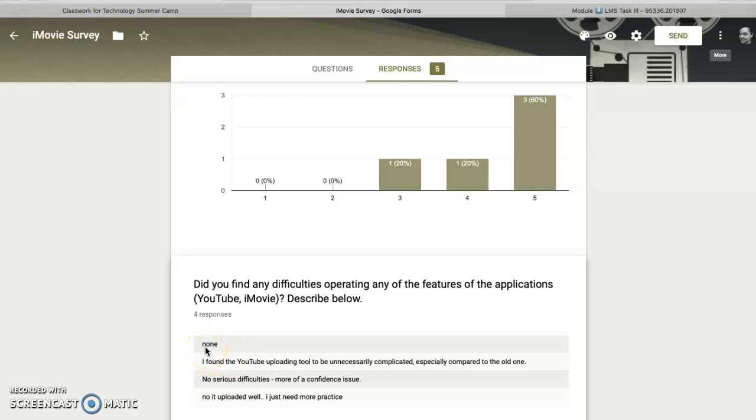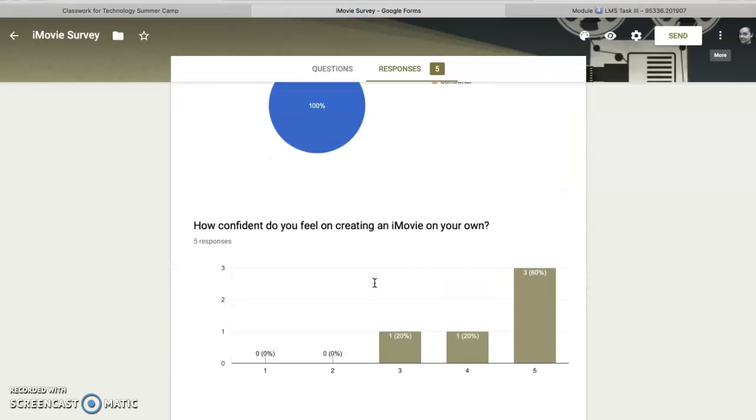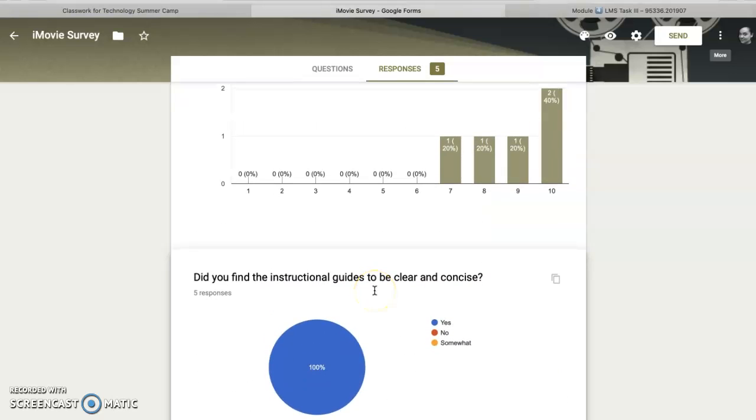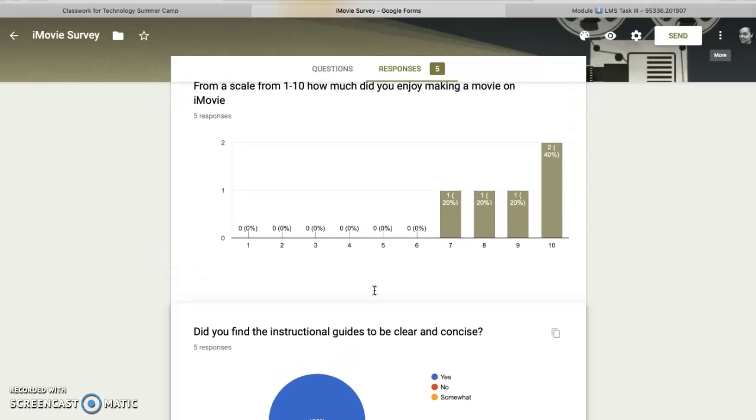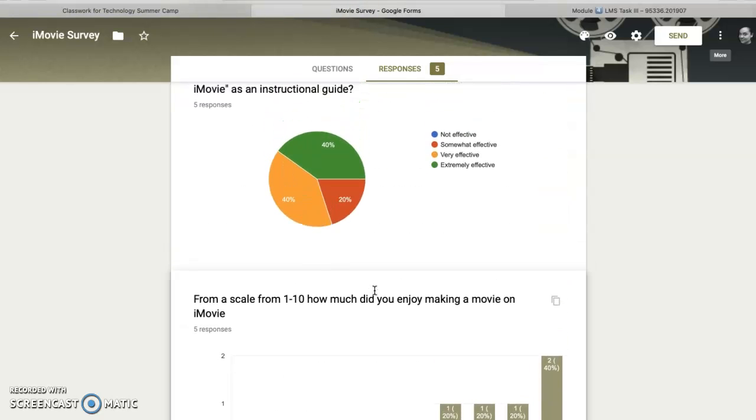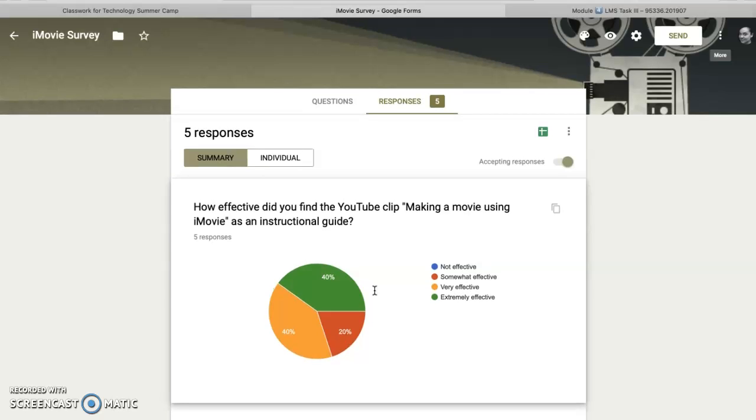And then none. Okay, so according to the feedback, you can plan remediation instruction, and it gives you concise data for you to plan for your next activity. Is it necessary to plan further, or are we good to move on, or can we just give a quick review, or can we just plan for a one-on-one with certain students, which is what remediation is for.